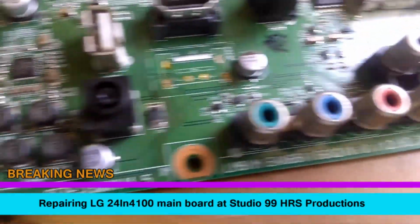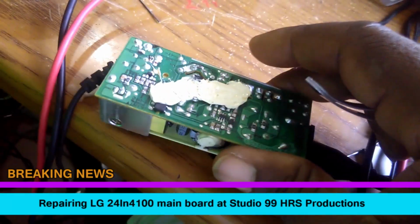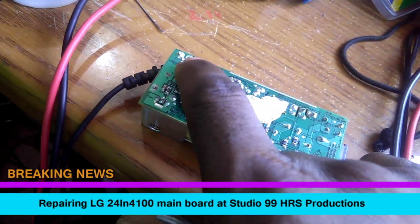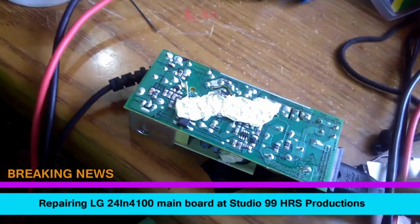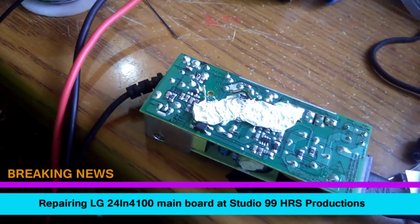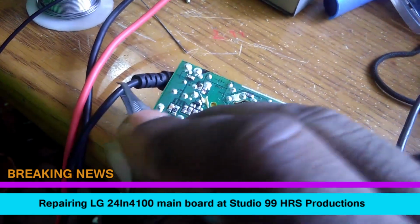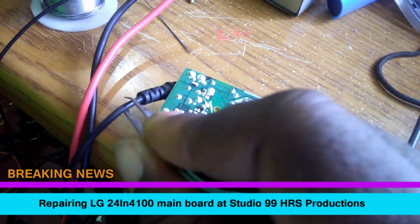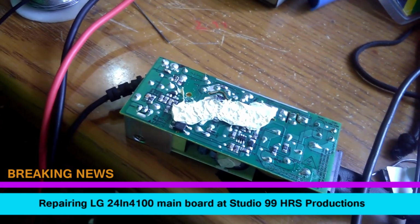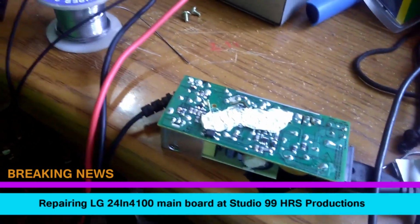and then we can check the board again to see if we have a fix. Now first thing we had was to take apart the power supply to make sure that we're getting current on the main outlet there from the input, the output. Make sure that we're getting current there, because some of the time it's best to do it this way, because if you check just the wire, maybe the wire has a break somewhere on there, so you need to pull it off and give it a check.